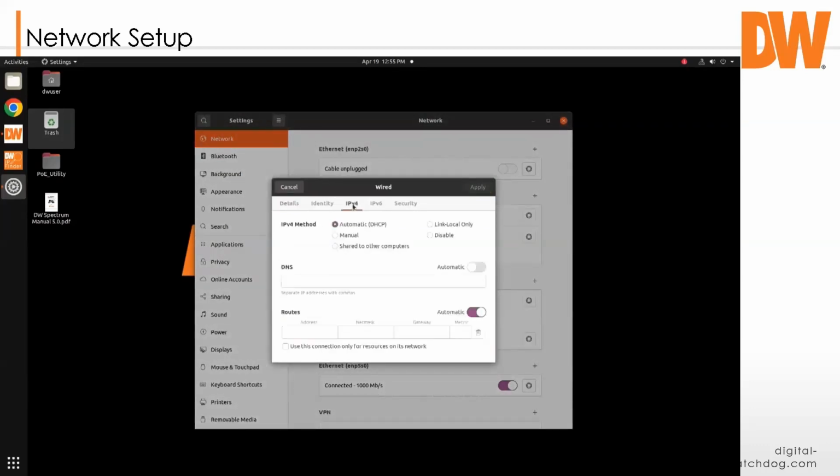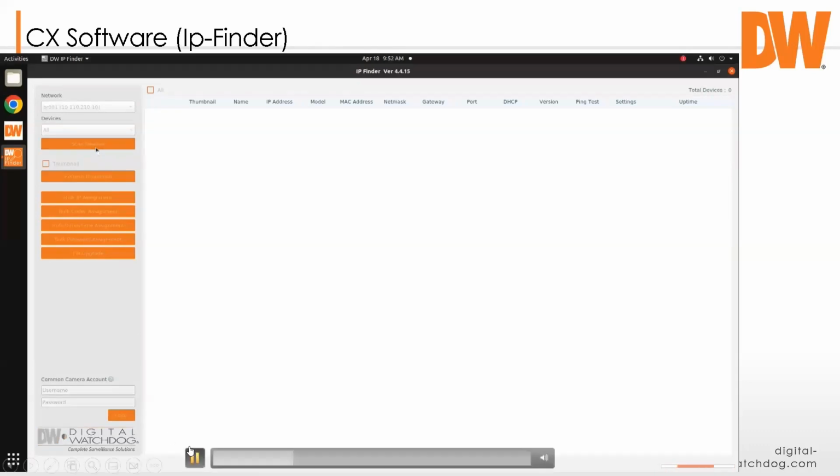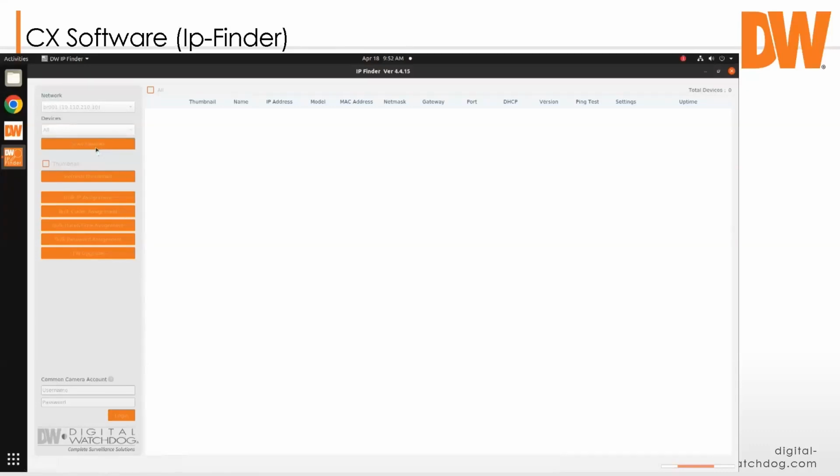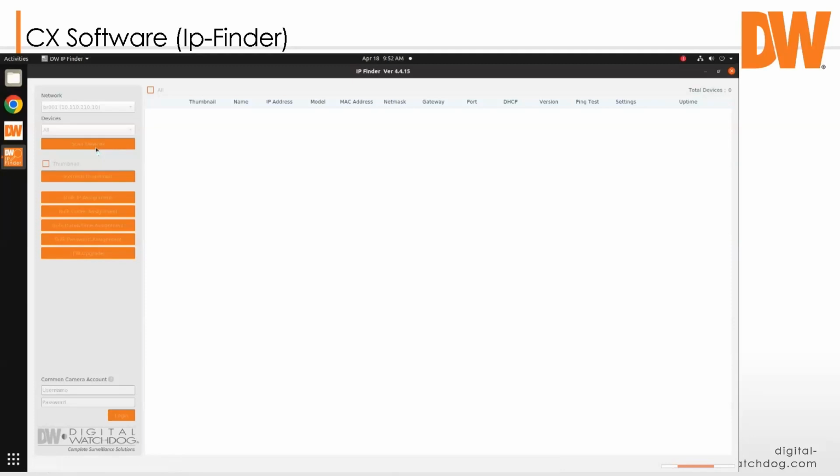And again, it's just replaying to show you the different things you can do. So one of the other things on here is our IP finder. You see the Spectrum icon, and you've got your Chrome browser. When it's scanning right now, it's scanning the local network. I want to pause it right here because it might be hard for you to read. It's going to default to 10.110.210.10. That's what we set the external PoE for internally for Spectrum. So that's Spectrum's IP to that PoE switch. But it'll also give you IP addresses 11, 12, 13, 14, 15, 16, 17, 18, 19, and so on, up to the 24 cameras you plug in.